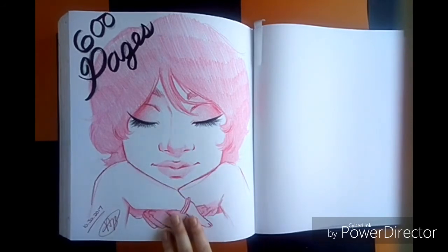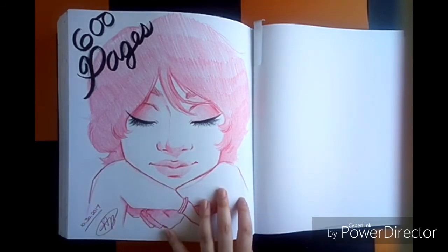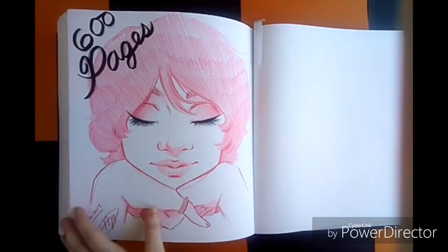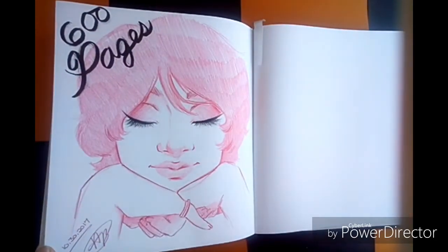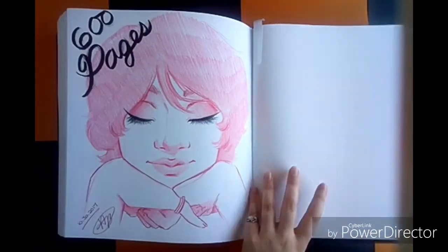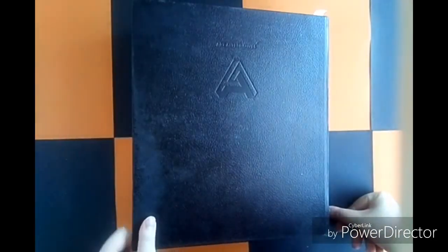So I hope that you guys have been enjoying this series with my Sketchbook Slam Challenge progress, that you had a fun time on this journey with me through 600 pages of drawing and nonsense, and that you'll stop by tomorrow for day 0 or day X, where I talk about how I felt about the entire experience throughout this challenge, what my favorite pages are, my least favorite pages are, what mediums I would recommend to other people trying this challenge, and all that stuff.